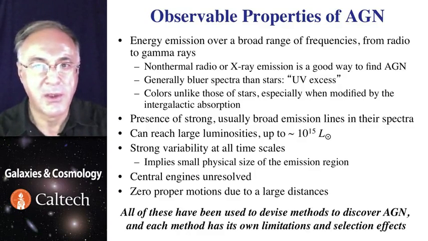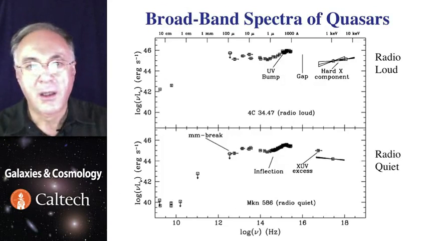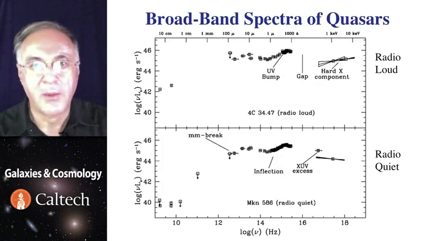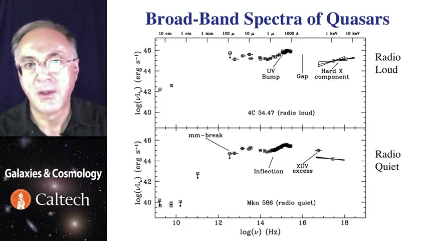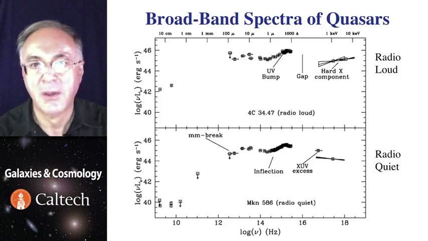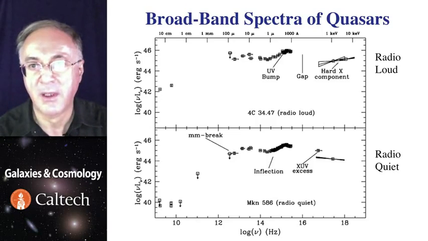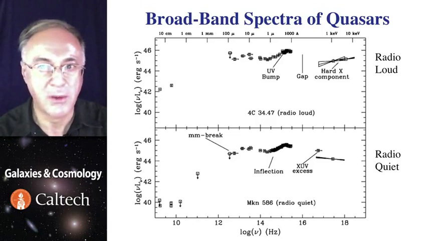Most notably, it was the properties of the broadband spectral energy distribution. Here we have on a log-log diagram what the spectra of quasars might look like from radio into the gamma rays. And the first thing you notice is that they seem to be more or less flat. There is a roughly equal amount of energy being contributed on a broad range of frequencies. Very much unlike stars with black body emission that seems to usually span about a factor of 2 in wavelength, as opposed to many orders of magnitude that's shown here.